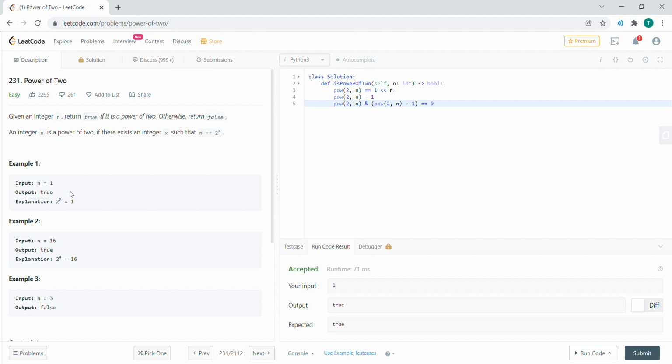That means that if n is a binary form, n is a power of 2. Essentially, that's how it goes, right? If we could represent any given number n in a binary form, it is a representation of a power of 2 number.